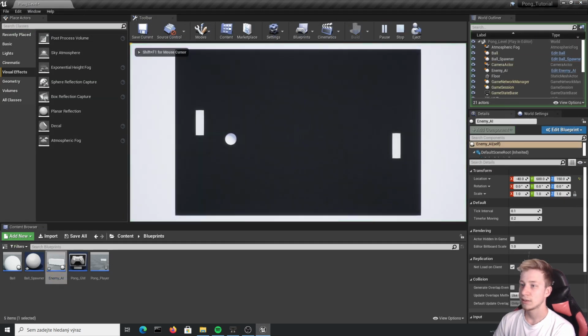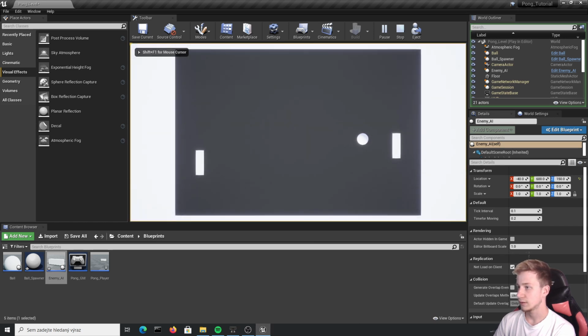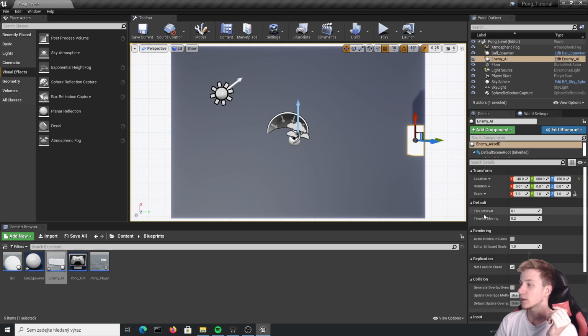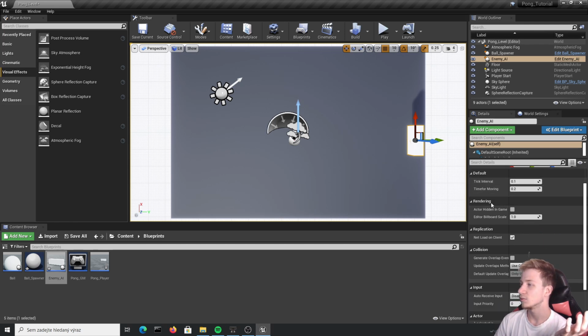But now if I compile and play the game and play with that guy a bit, alright, let me shoot it somewhere, you can see that he moves there and he didn't make it in time. Not a problem, because now I will show you why it was so important to make those variables public. Because right now you can control the smartness, or basically the speed of your AI, right here from this blueprint.